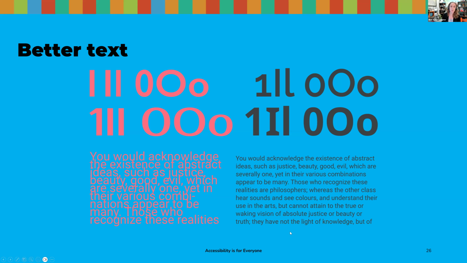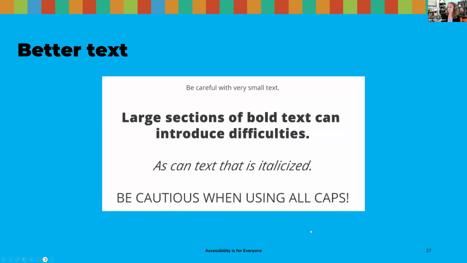People don't have to work as hard, because that's the thing. If someone is working really hard to read your message, they're using all of that brain power just to read that, and they don't have as much left over for that critical thought to have a discussion or reflect on it later. We want to make it as easy as possible.